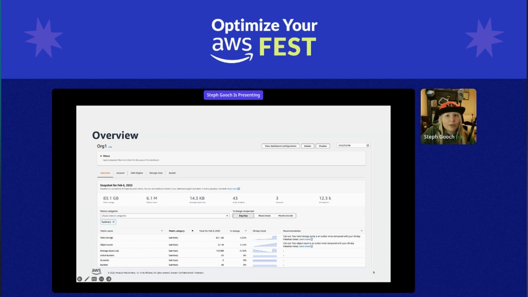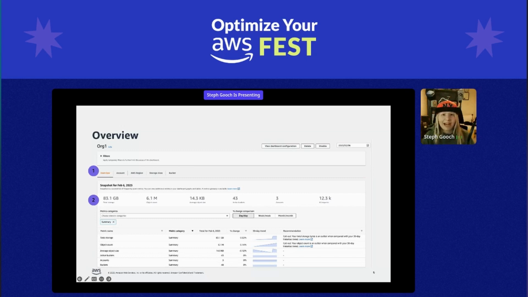There are a couple of things I wanted to showcase. First of all, you've got a couple of different tabs here: overview, storage class, bucket, all different focus points of how to show the data. We start off always with the overview. Then it gives you a highlight summary, so you're going to see your top metrics, top buckets. As you can see, this has 3 accounts. So again, this is my organization, so I'm looking across all of them. If you're on the default, it'll only be 1.